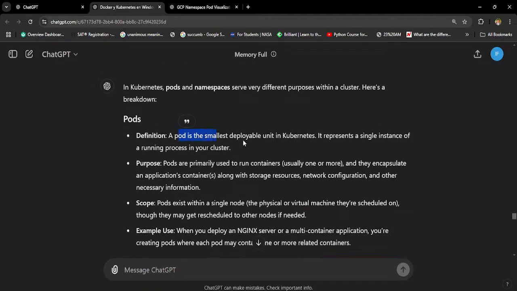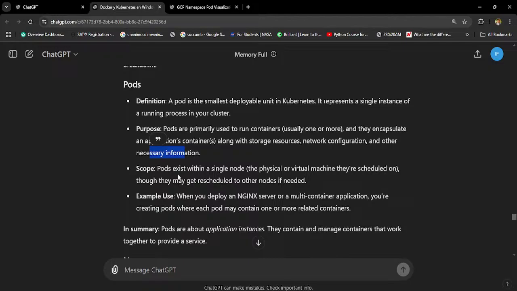Basically, a pod is the smallest deployable unit in Kubernetes, and it represents a single instance of a running process in your cluster. Pods are primarily used to run containers, usually one or more, and they encapsulate an application's containers along with storage resources, network configuration, and other necessary information.